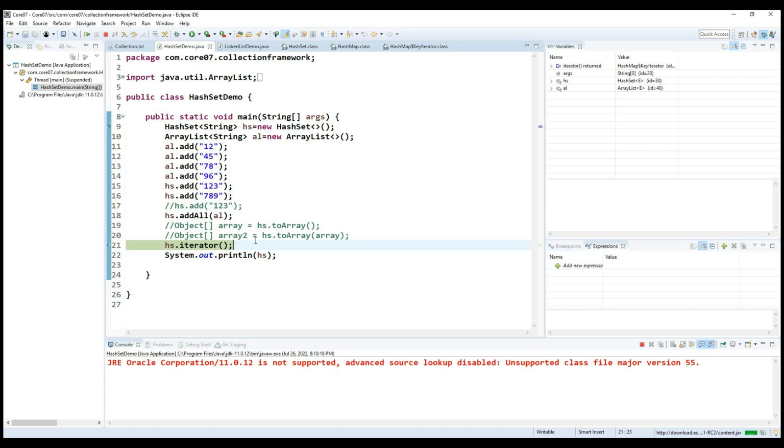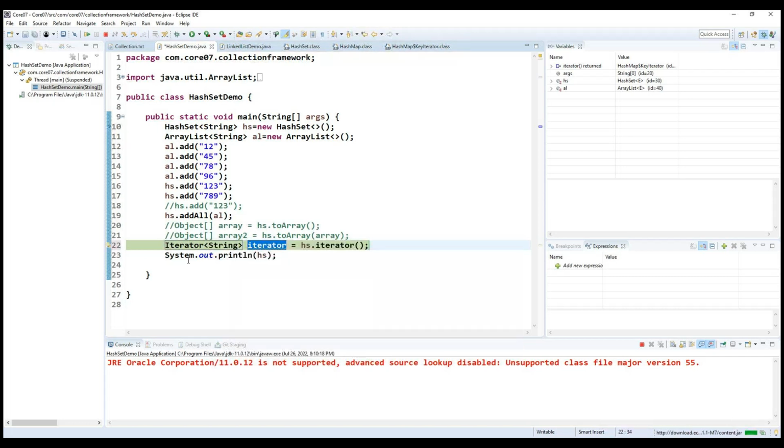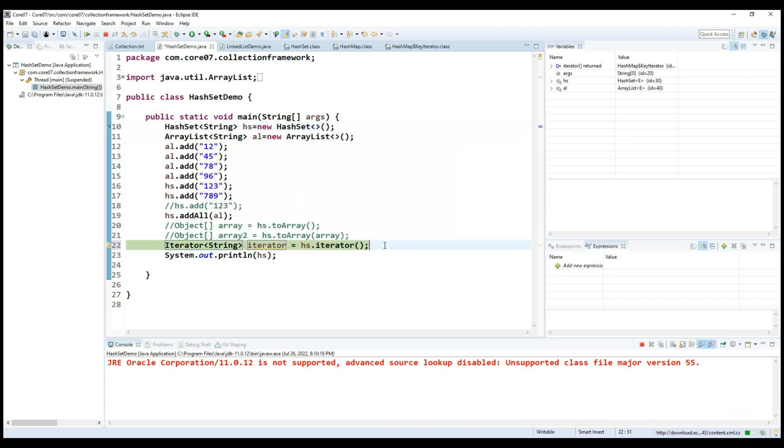Now I'm providing the return type. What is the return type we have? Iterator of String. Why do I get String? Because the HashSet we provided is of type String.